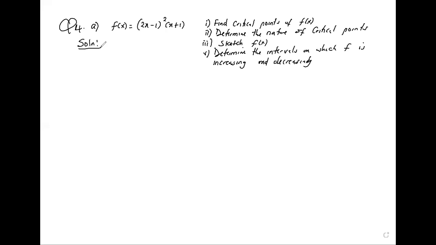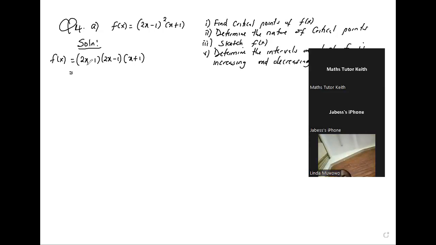So the best way here to differentiate the function, if you want, you can differentiate like this and use the product rule. But because of the part which says that we should sketch, and the fact that we have to differentiate, maybe we can do the expansion here before we differentiate it. So expand 2x minus 1 multiplied by itself, and then multiplied by x plus 1. We are trying to attend to the square.